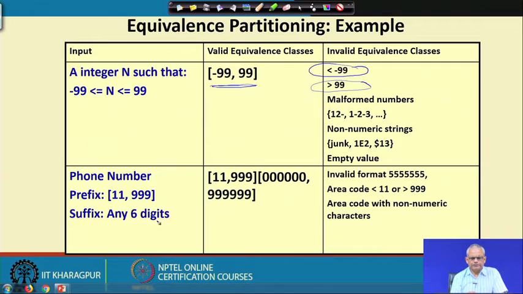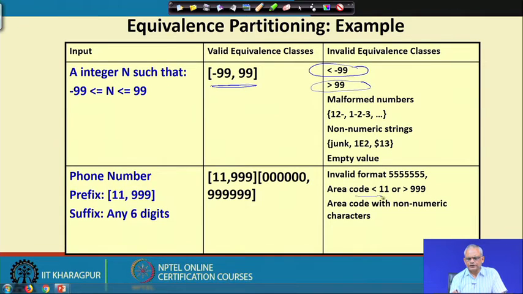Similarly, for the second parameter, we have a valid equivalence class where the area code is between 11 to 999 and the phone number is between 0000 to 9999. Now, the invalid equivalence classes are, one is the invalid format, we do not have the area code and the phone number, or we might have the area code which is less than 11 or greater than 999.